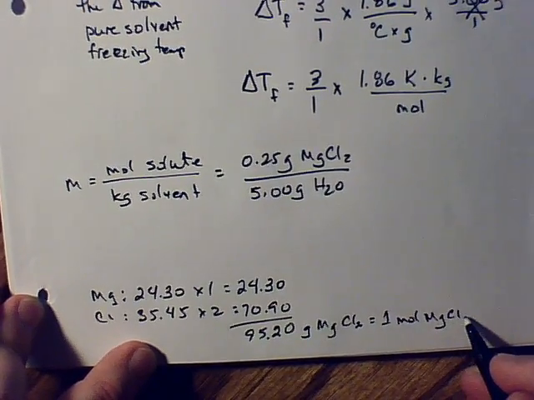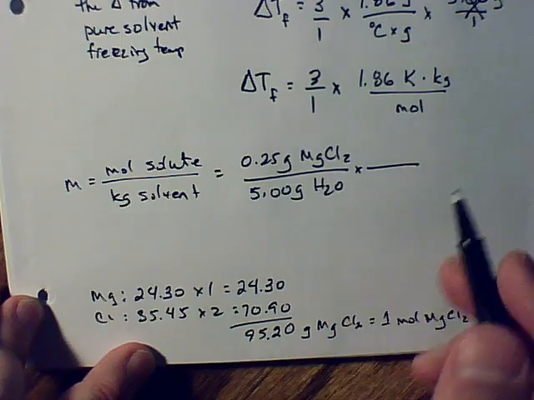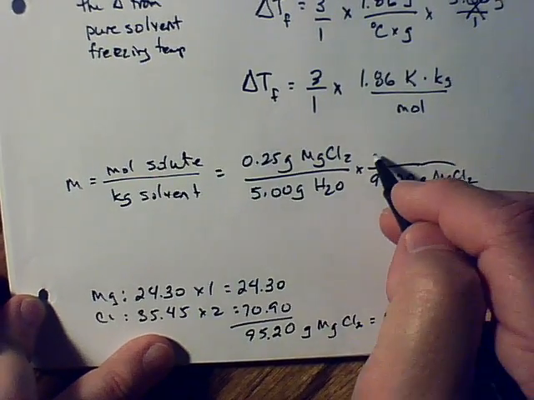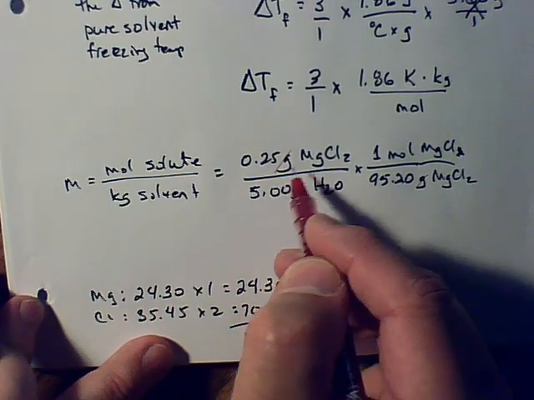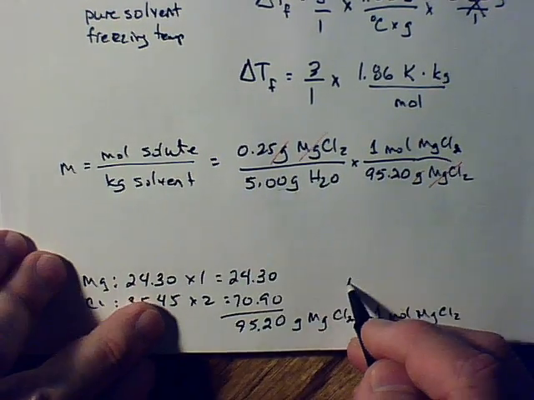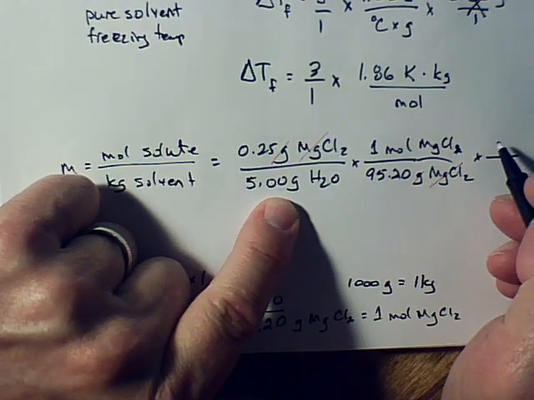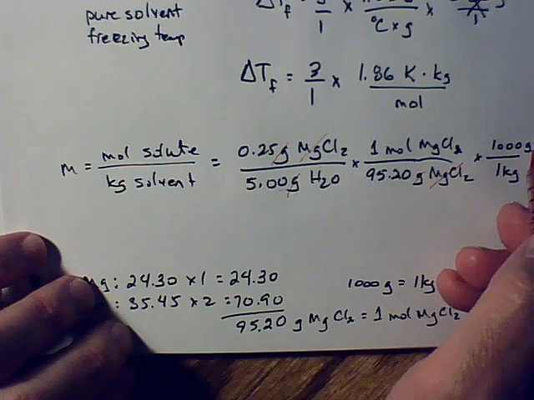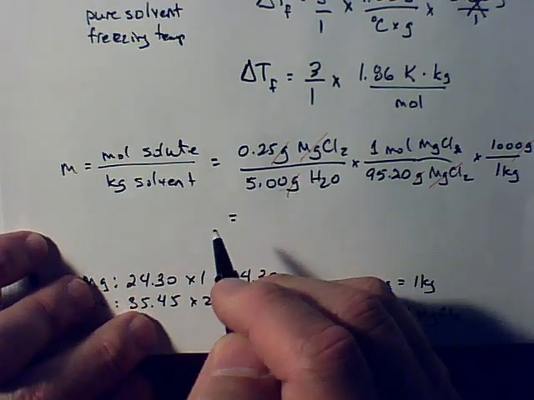Okay, thank you. All right, so this will allow us to convert grams into moles in this fashion. We're going to put the grams on the bottom here to cancel out grams that are right there. 95.20 grams of magnesium chloride, and 1 mole goes on the top of magnesium chloride. We can cancel grams and magnesium chloride. And to go from grams of water to kilograms, we need this equality statement: 1,000 grams equals 1 kilogram. You want grams on the top to cancel the grams that are on the bottom. So 1,000 grams goes up here, 1 kilogram goes down here. Grams goes away. And we have moles of the solute over kilograms of the solvent. All we have to do is find an answer to find the molality.